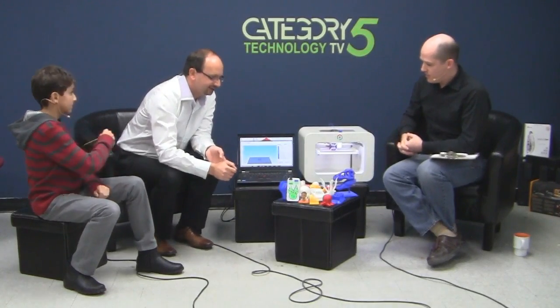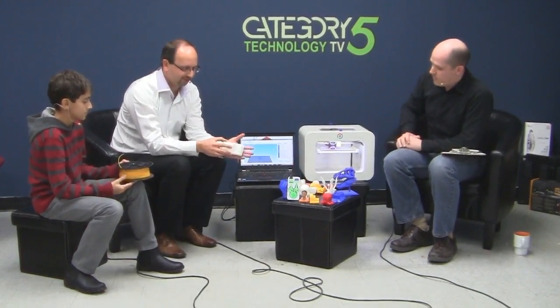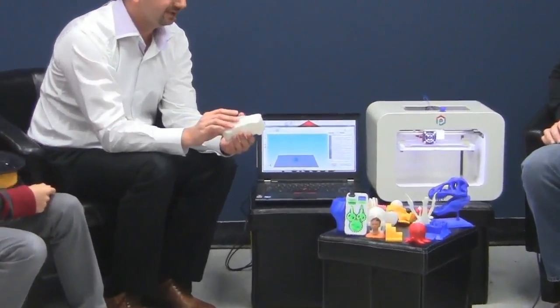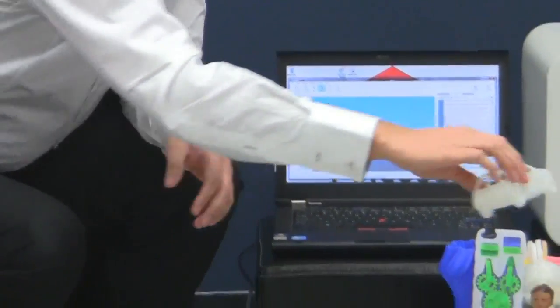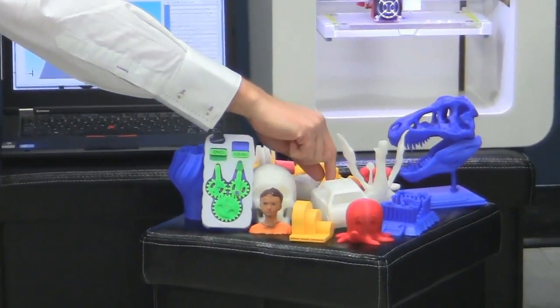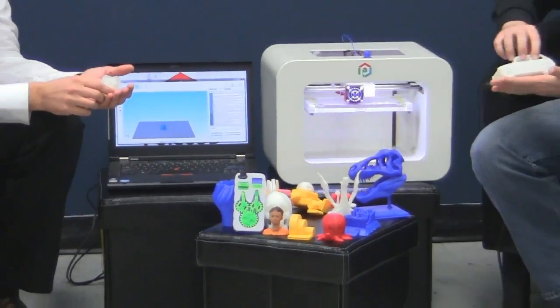But here it's not really that way. A spool of material will cost probably about $25, but it'll run you a long way. That big spool that we see there? Yeah, a spool of that size. And any of these things that are on the table, like this little car, for example, that you can move and play around with, probably about $2 of material. Wow. You think about a car and you think, okay, well, $2, so I can buy a car cheaper.